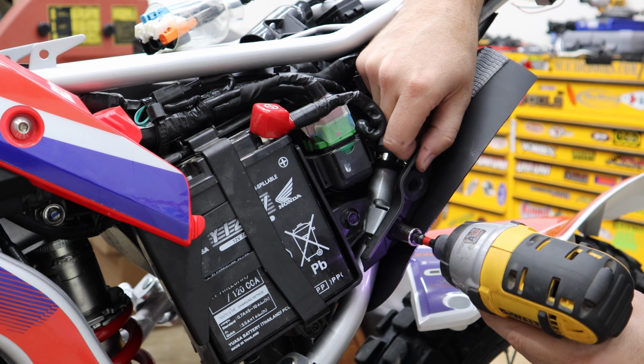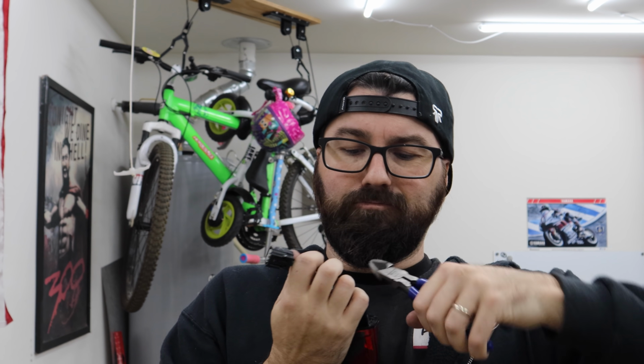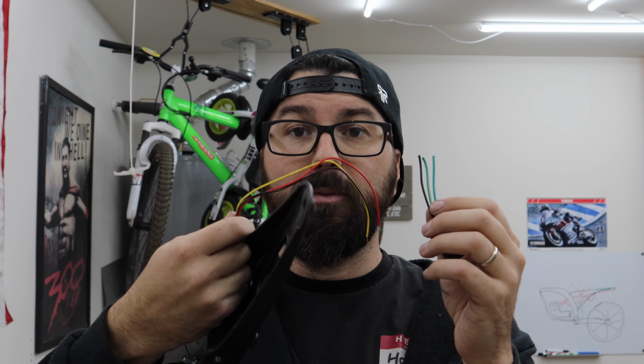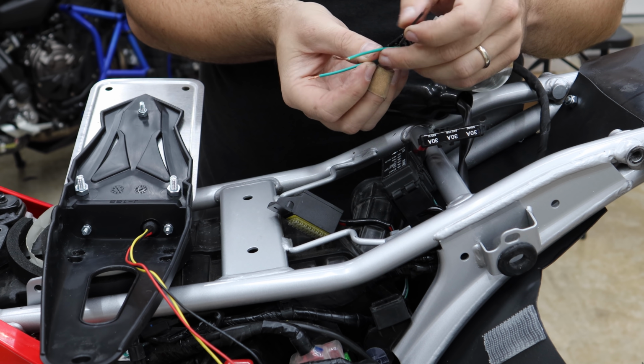Awesome. So finally, we can get around to the actual wiring up of our new tail light. What we want to do is make it so we can plug our new tail light into the factory wiring. Take your plugs, cut them off. Three wires right here, three wires on our tail light. Strip back a little bit of the wire on each one of these, not a ton. Plug that in. Keep these spread apart.